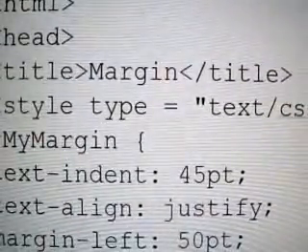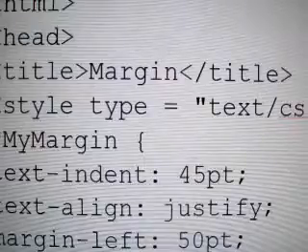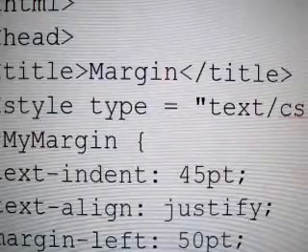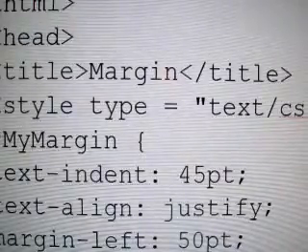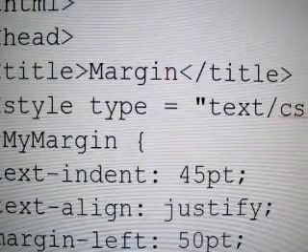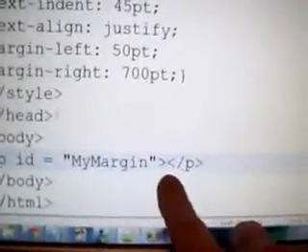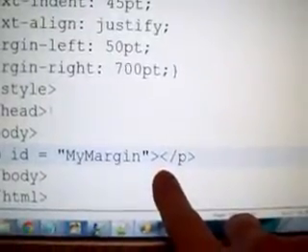We're going to put the ID attribute into the paragraph tag. Okay. And once we do that, we have to place some text between the opening and closing paragraph tags.